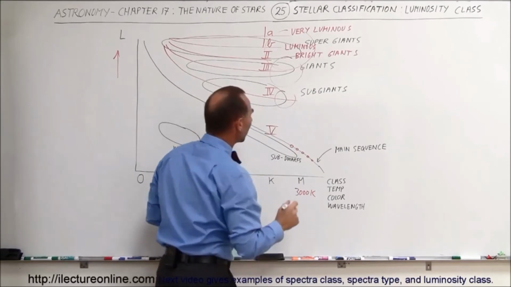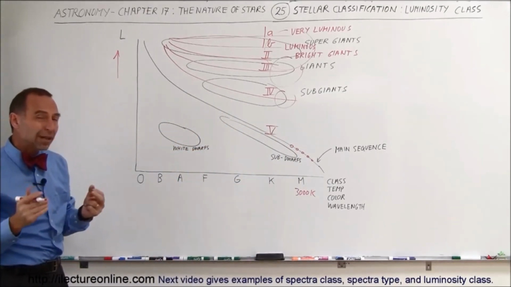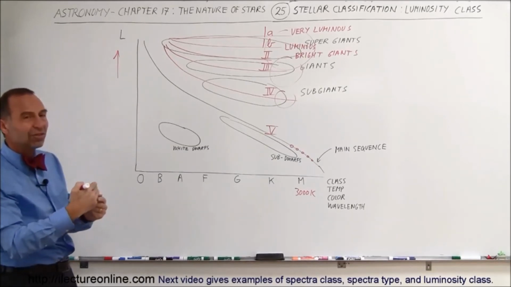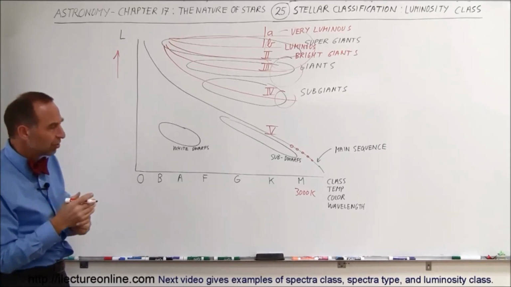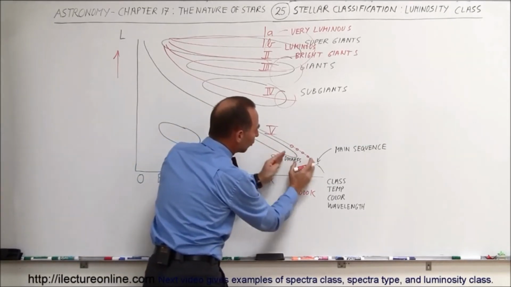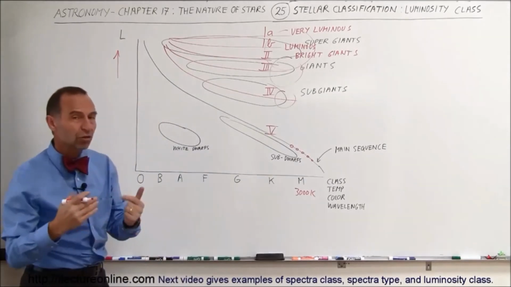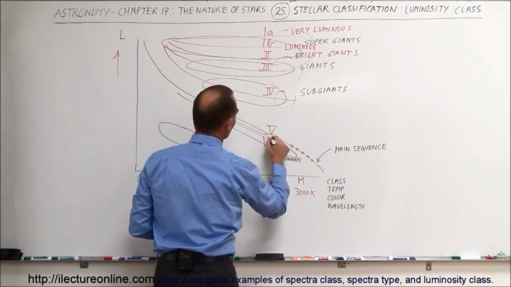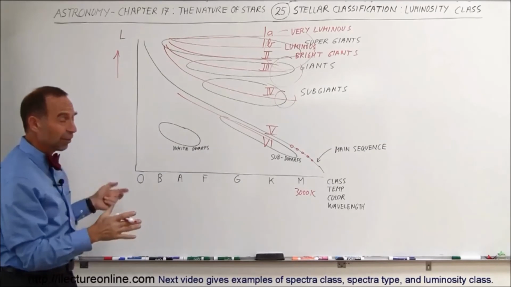So when we talk about luminosity class 5, we talk about a main sequence star. And then we realized there were some stars that were kind of like main sequence stars, but not quite of the same size, coloration and spectrum as the typical main sequence stars, especially in the region of the red dwarfs, because they're small red stars. We have what we call the subdwarf category, and for that we had a luminosity class known as luminosity class 6.